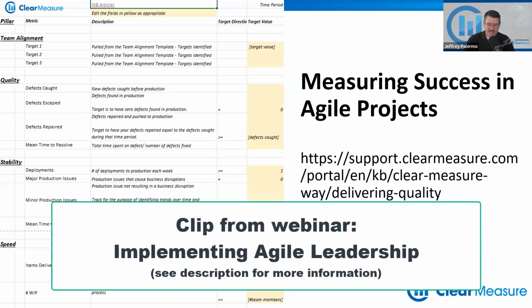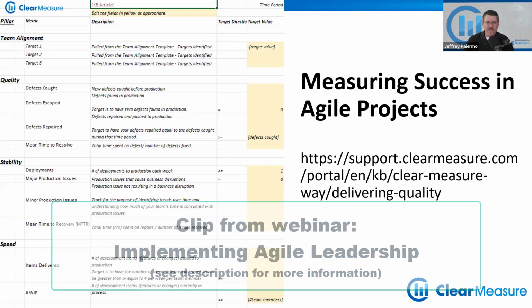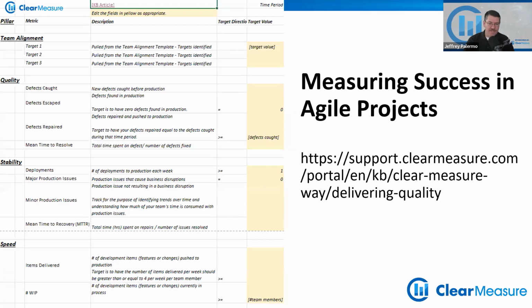Now, that's how all of these practices kind of fit together from an engineering flow perspective. But ultimately, to oversee a project, you need to measure success. So I want to talk a little bit about measuring success in agile projects. In these projects, success has to be determined by tracking metrics and establishing key performance indicators, KPIs.